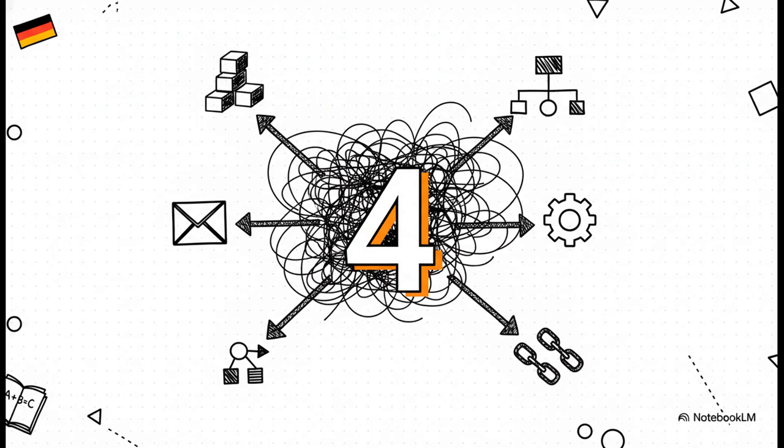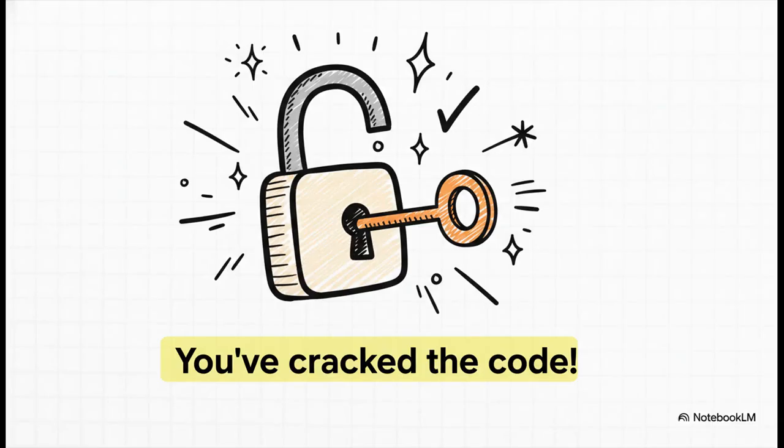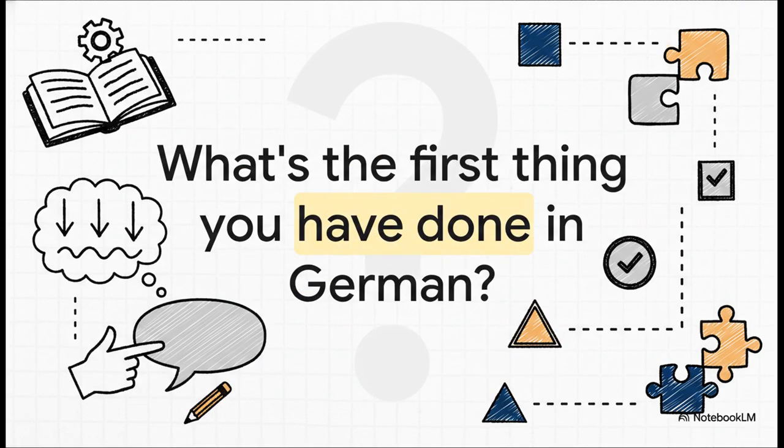And that's really it. What looks like this big, scary, tangled mess of grammar at first is actually just 4 clear logical patterns. Once you get these down, you can navigate the German past tense with so much more confidence. See? Not so scary after all. So there you have it. You've officially cracked the code. You now have the system, the blueprint, to form the past tense for literally thousands of German verbs. Congratulations. You have the tools now. So I'm going to leave you with this question. Using what you just learned, what's the very first sentence you want to build about something you have done? Go ahead, give it a try.